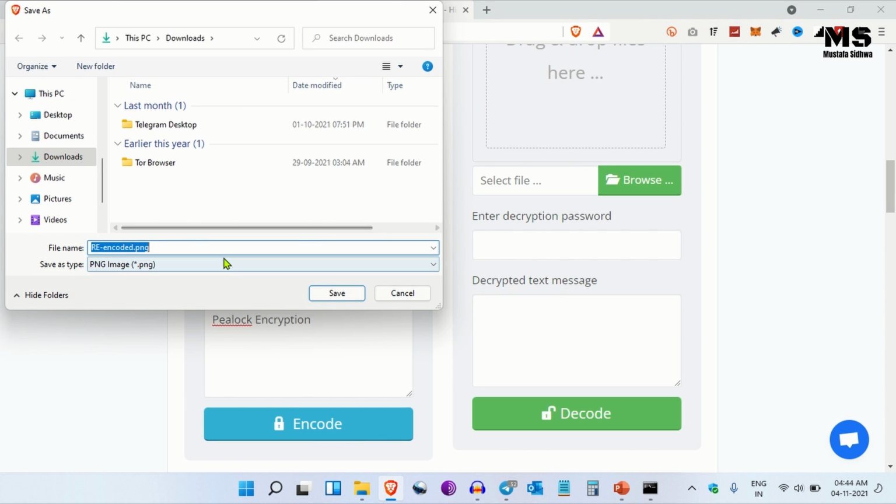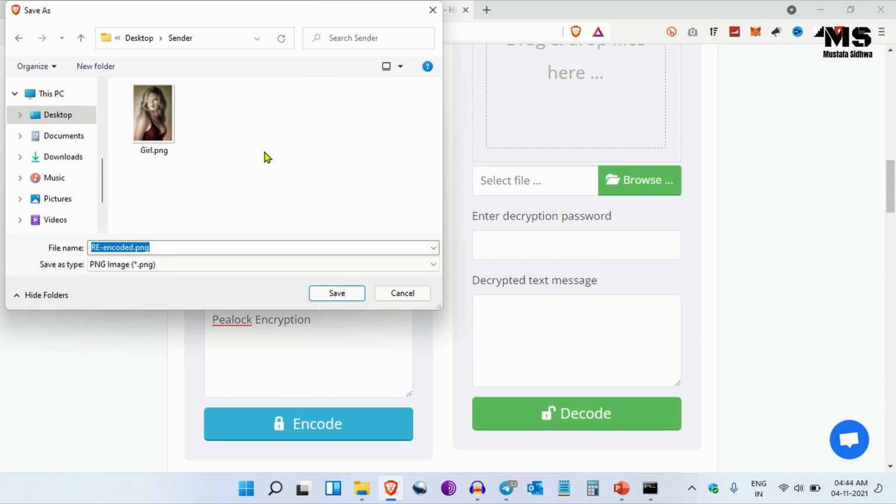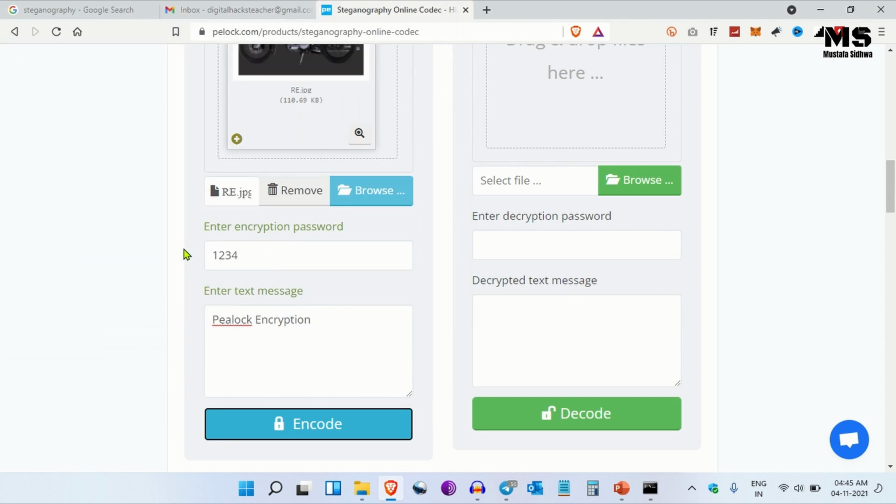Once you do that, it will encode the file and it will generate a file over here. So we'll come back again over here and we will save it as plog so that we can identify the file later on. And then it will save it as a PNG.